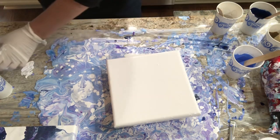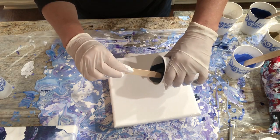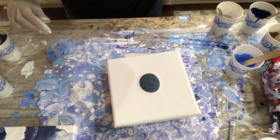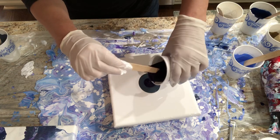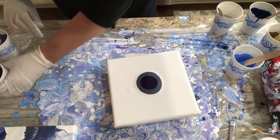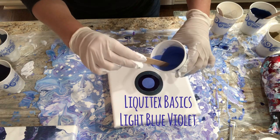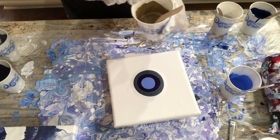Let me see. Well, let's start off with that pewter. See, I go right back toward the pewter. It was just so pretty. We're gonna do the pewter. I think I'm going to skip the navy and do, I have gold too, so I might do the purple. We'll do the lighter blue violet color. Let's try some gold, even though I don't care. I'm trying it.